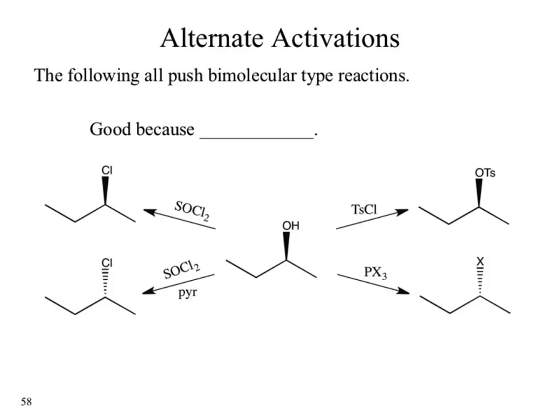Okay. The next one, alternate activations, as I'd like to call it. Don't stress too much on it. They might pop up, they might not. These all are second semester official. Okay. What's happening with these? We're starting with an alcohol. Are we reacting it with a strong acid? No. Okay. So no strong acid, what's going to happen?